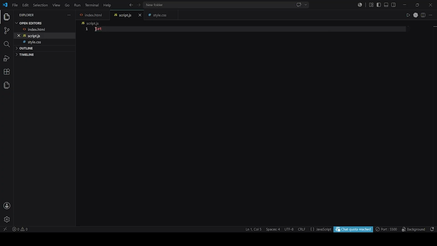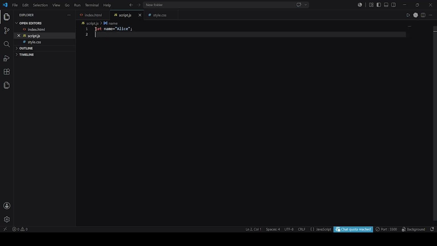In this template literal example, we use let variables. Let name equal to Alice, and let age equal to 25.